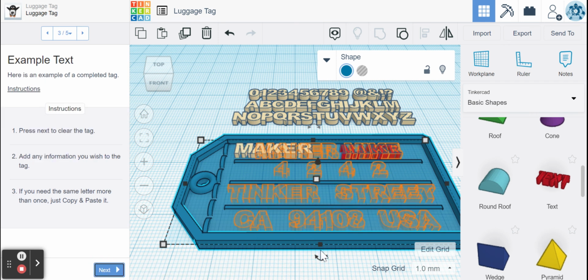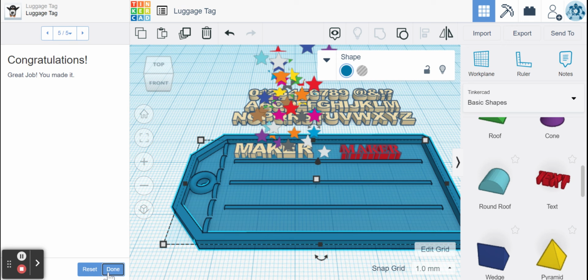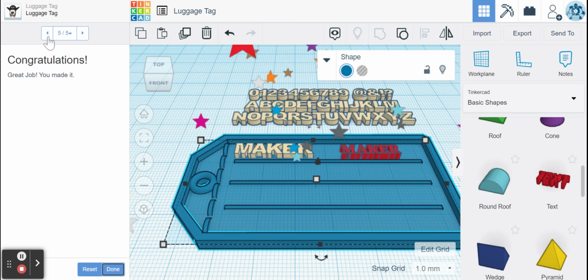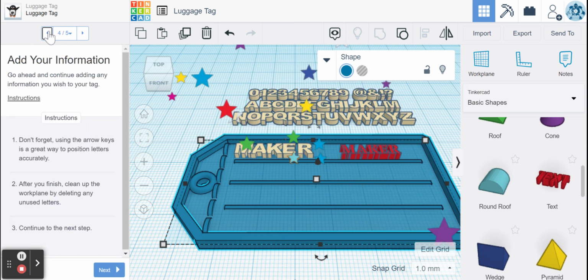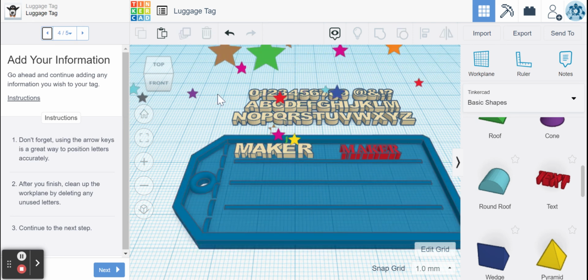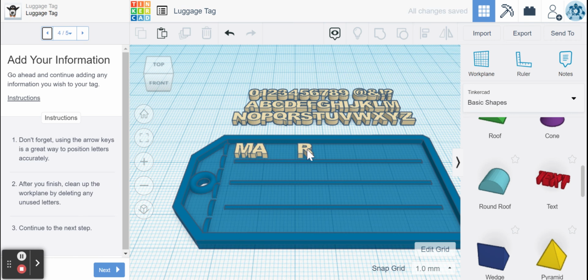So what they want us to do, don't worry about doing all this. They wanted you to drag out all the letters onto the luggage tag. No, thank you. Let's just skip that. Just as a tip here, they say to use the arrow keys to position your letters. All right, so that's just a little tip. All right, so what they want you to do, let me just go back. We're not done. Is to make your own luggage tag with your name. That's what I want you to do, not them. So I'm going to just delete all these, including all of these letters.